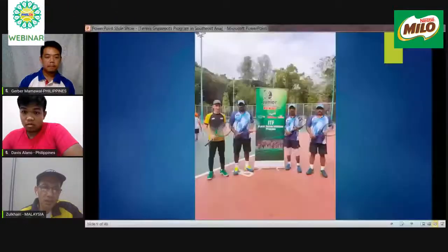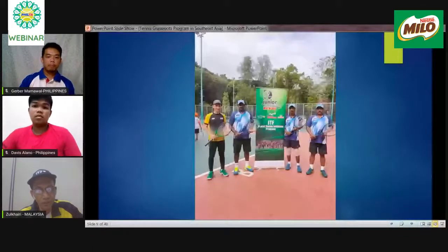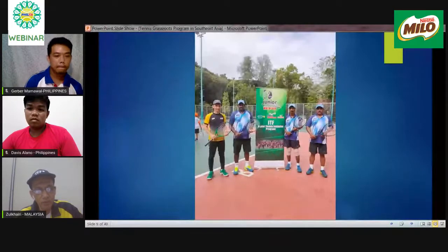But some certain places are still locked down, so we can't do much there. And in certain areas, kids are also not allowed to enter the tennis court. And for those people who are age 60 and above, they are also still not allowed to enter the court. But the program is still on.